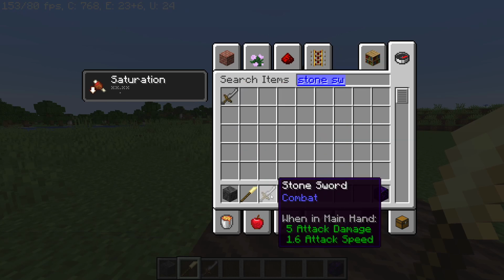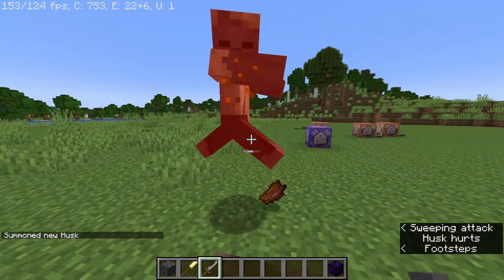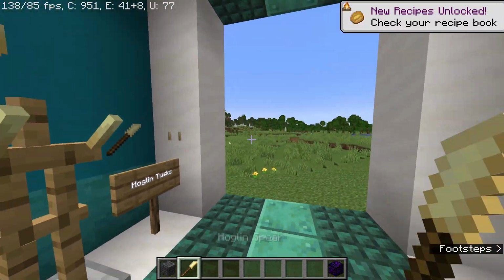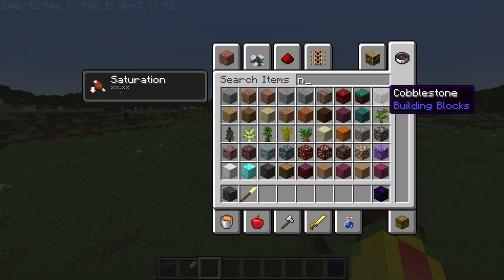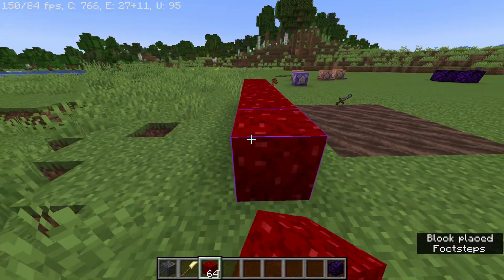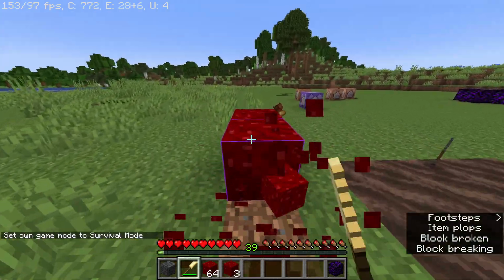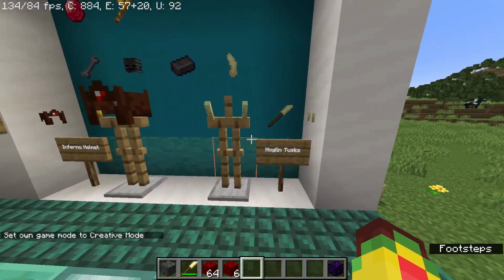Let's say an early game stone sword. Get the same guy, it's very slow. So yeah, this is a pretty good weapon alternative, although it can't be sharpened. But if you had trees in the Nether, and these things that are so annoying to break, look how slow this is. With the Hoglin Spear, it could just be, and that's it. So it's a pretty useful thing to have in the Nether.